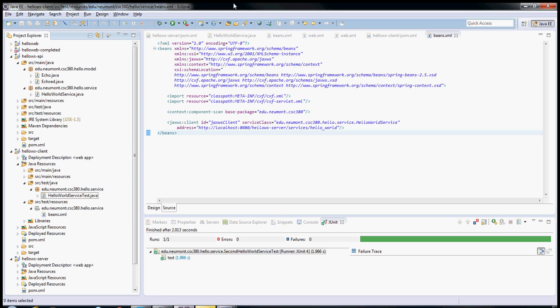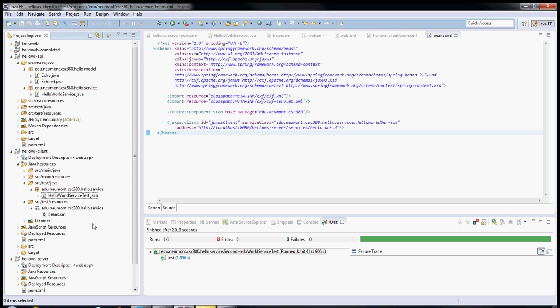You can't use the browser very easily, though you could create a servlet that exercised your client if you wanted to. You also can't use a Java main method, because really what you'd like to do is be able to exercise that beans XML file and tell your application to go look at that to know how to wire everything together. That's also a possible route that you could go. An easier route than both of these is to create a unit test that is able to tell Spring to load itself up so that your unit test can invoke the Hello World service on its own. I'm going to show you how to do that.